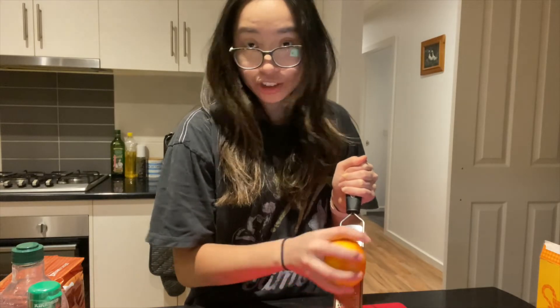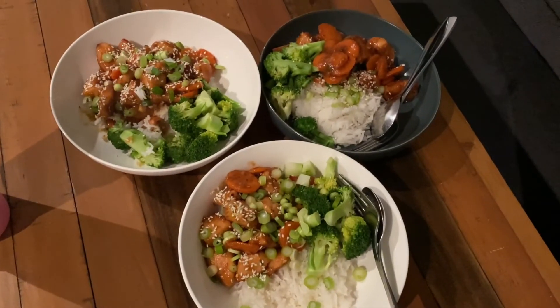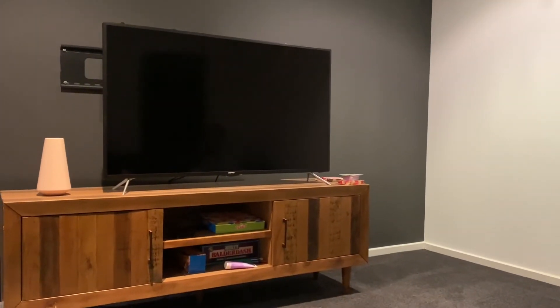Dinner's ready and now we're going to sit by the TV and watch Greys — our typical house tradition. That's it for me today guys. It's currently around 10. I'm just going to do a little bit of light study before I head off to bed and basically wake up tomorrow morning and do it all over again. But before I go, I just want to say a massive thank you to all of you who followed me and kept me company today. I hope you guys had fun and got a little bit of an insight of what it's like to be a third year med student at Mildura. Hopefully one day I get to see some of your lovely faces around, but in the meantime, I'm going to wish you a very good night. Bye.